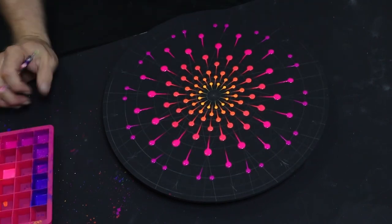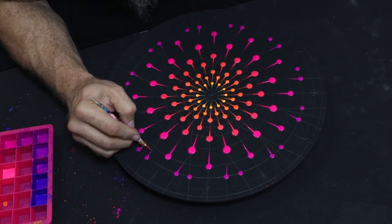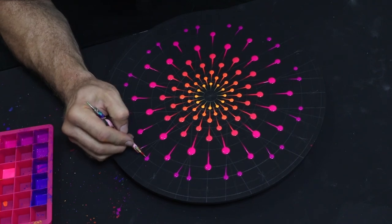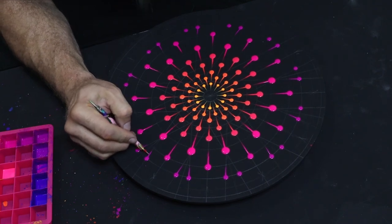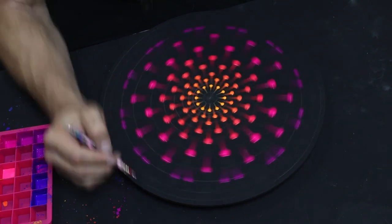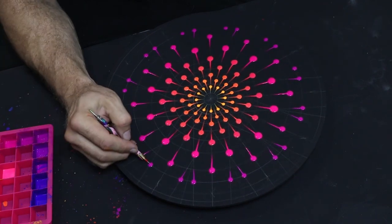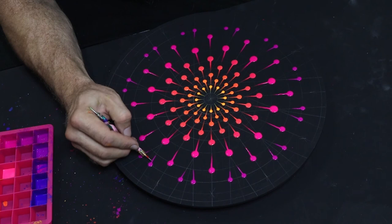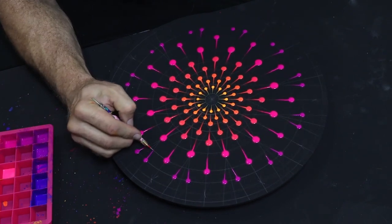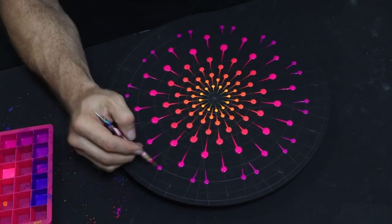Okay, now this is a little bit tricky. I want to get the right angle. So I'm actually moving up the palette and dragging towards me. That's why I waited to do one side first before tackling the other one. Otherwise I'm switching back and forth every time. And I think it's about the angle of my wrist that helps me create a clean arc in this direction. That's why there's the changeover.